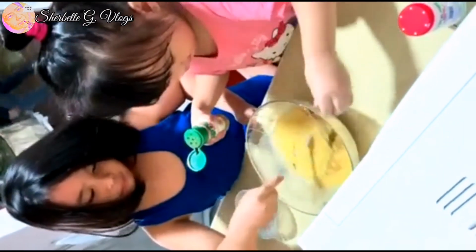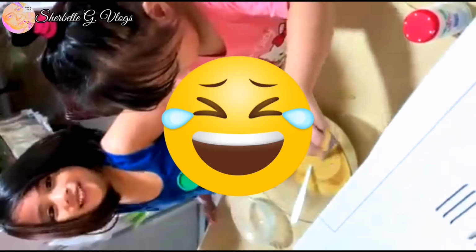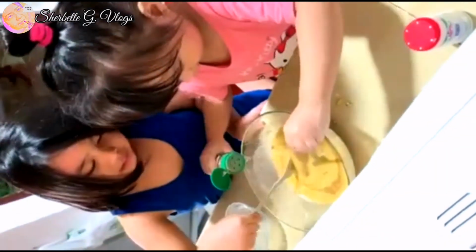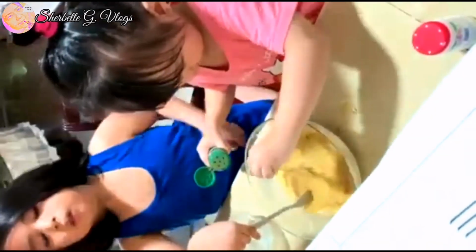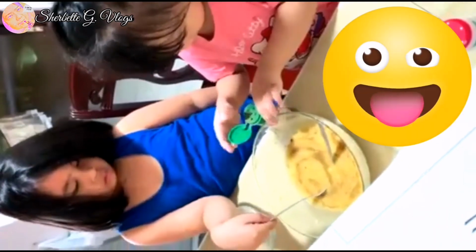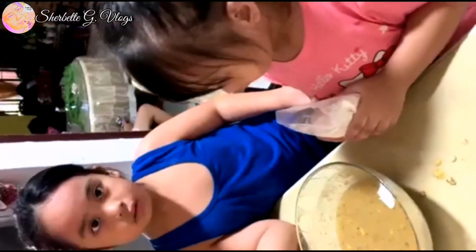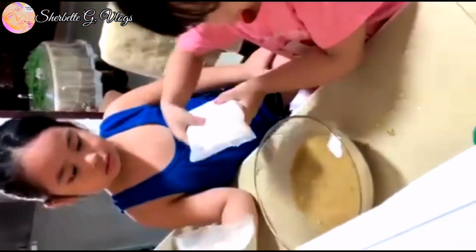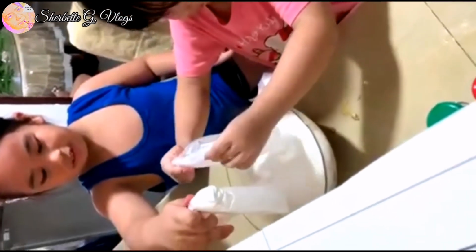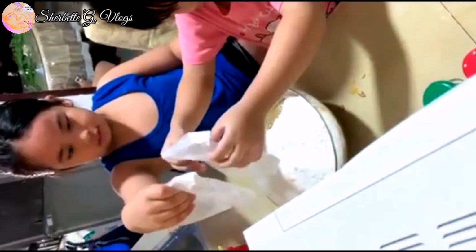I'm yearning for it. It will be banana cake! That's yuck. Are you sure, Casey, that's cinnamon? Baka, what is that? Black pepper, ha? Cinnamon. Okay. More. Put everything. Oh, this cup? Yes. Oh, careful.